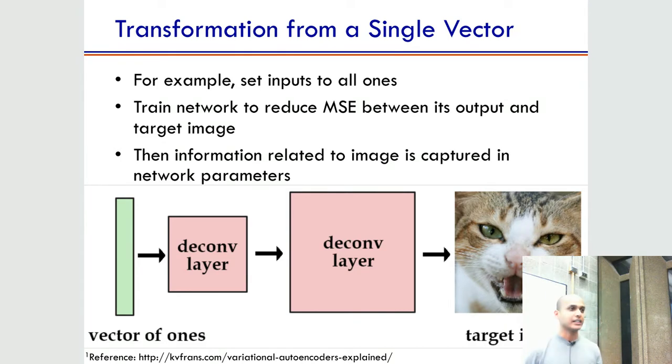Let me explain this first, before getting into the details of the deconv or transpose conv operation. How am I going to get an image? I have a vector, 100-dimensional or 512-dimensional, and I need to get an image. This was my task: I have to go from vectors to images.